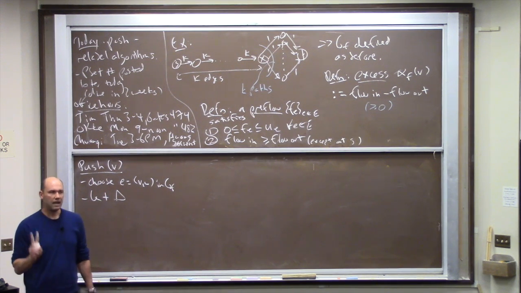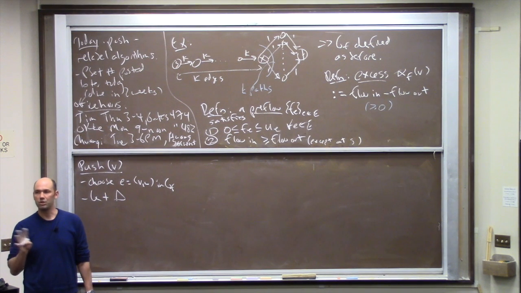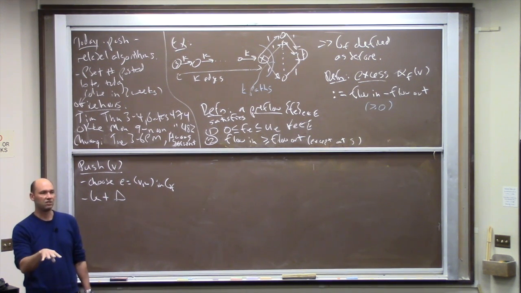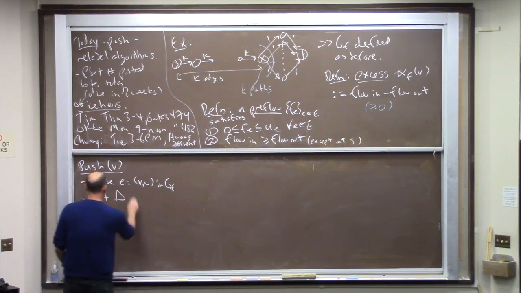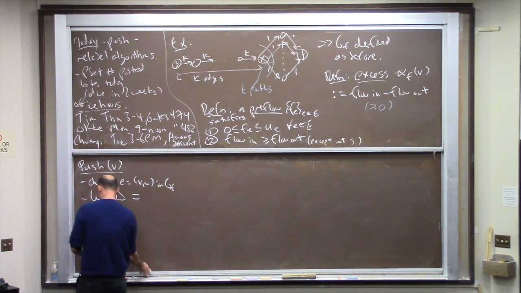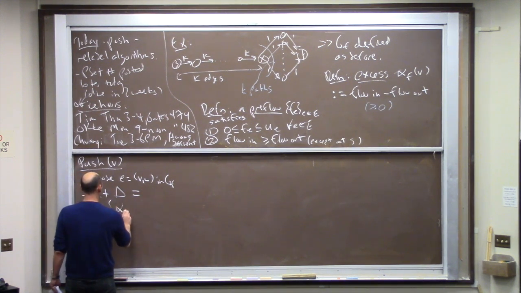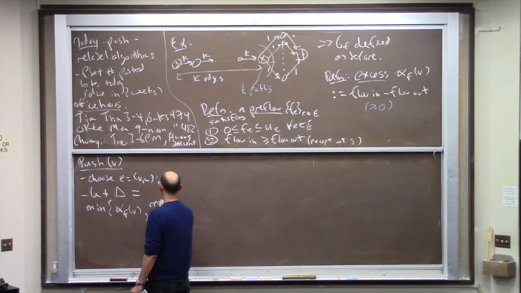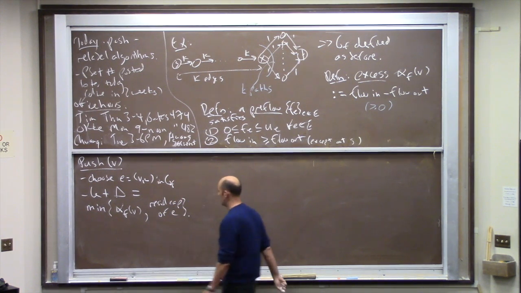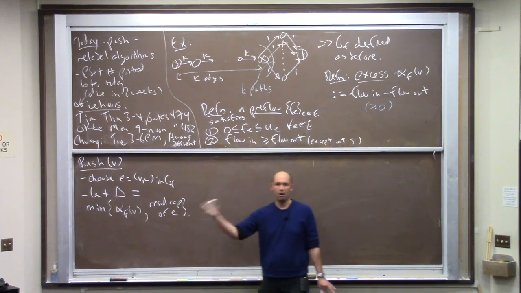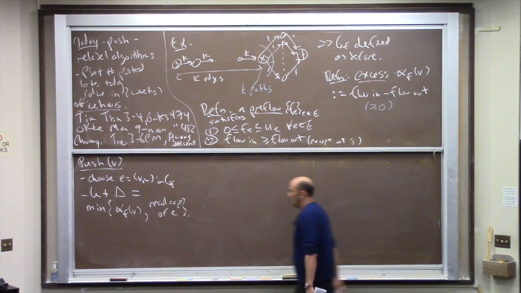Now, if you think about it, there are actually two different constraints on how much flow you can push from v to w. The one you're very used to is the capacity constraint. If the residual capacity is 6, you can only push 6 units of flow along that edge, just like before. But now, remember, we need to have flow in at least flow out, or equivalently, excesses need to be non-negative. So if you have a vertex whose excess is only 3, even if the residual capacity of this outgoing arc is 6, you can only send 3 units of flow. That drives the excess down to 0, and we're not allowed to make it negative. So delta is just the smaller of these two possible bottlenecks, the most we could possibly push without violating any constraints: the minimum of v's excess and the residual capacity of e, where this is defined in the usual way in residual networks. There are the forward arcs, the backward arcs, et cetera. And now you push delta units on this edge.